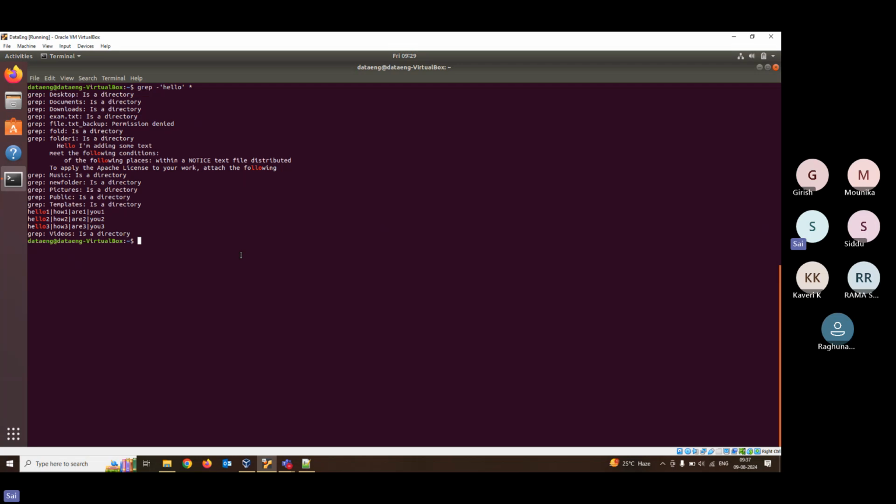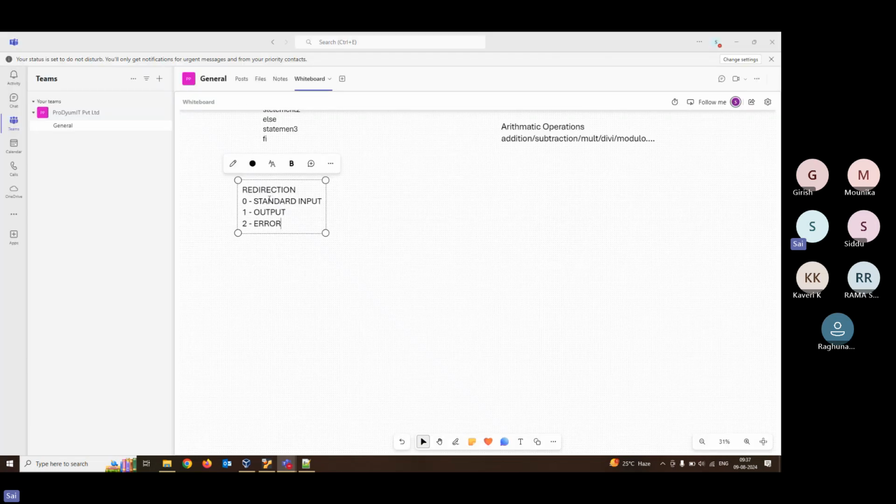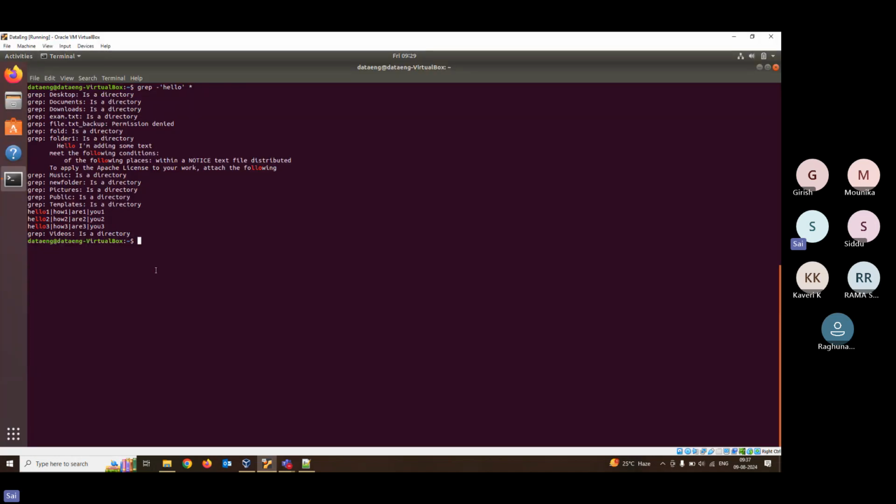So what I'm saying is, in the previous one, redirection of all these three. See this standard input that we discussed with the cat? I'll come back to that one. Let's discuss this error first. So 2 is error, right? So how to avoid printing it on the console? It's just simple.